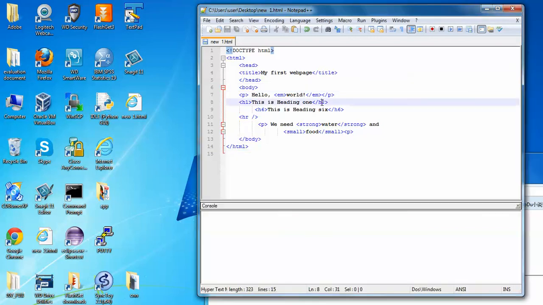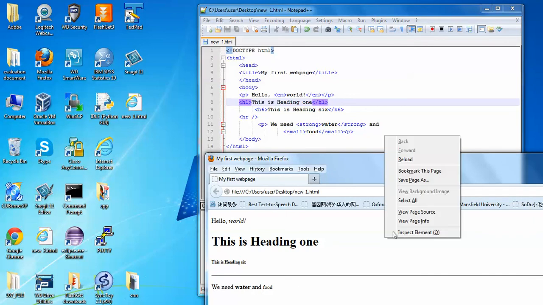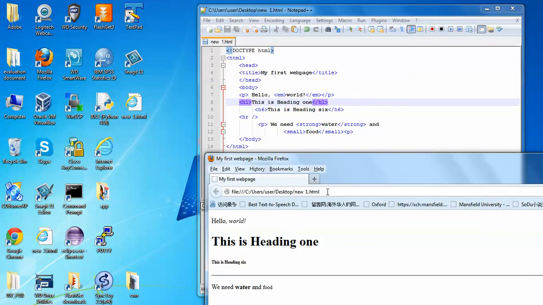This is supposed to be H1. Save it. We need to reload the page. It's the same. So H1 is the largest, and H6 is the smallest heading. Between H1 and H6 we have H2, H3, H4, H5. The sizes are smaller than H1 but bigger than H6.